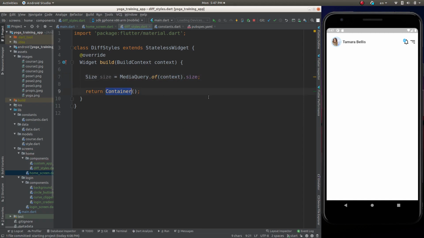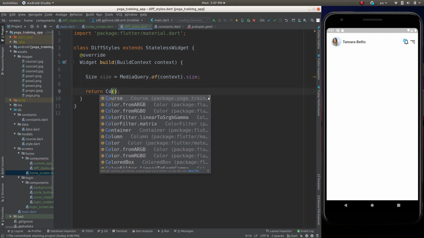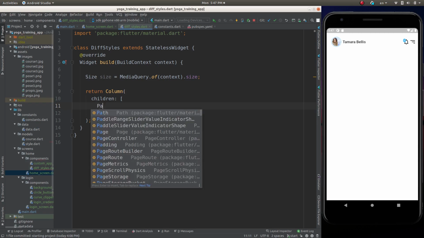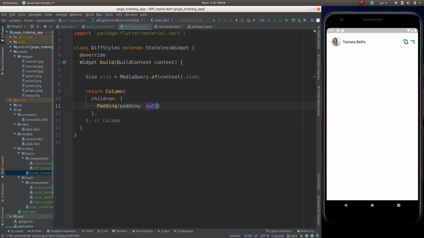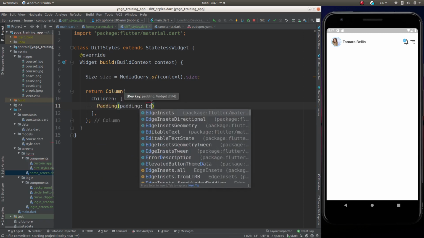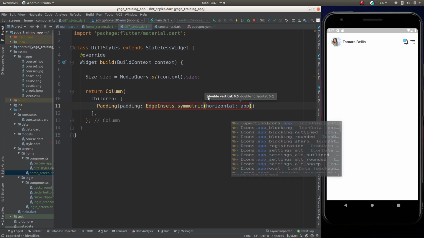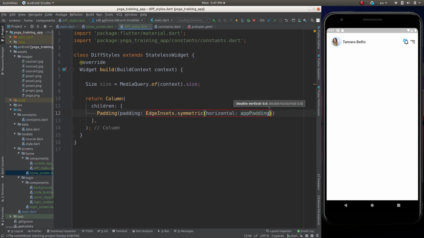Let's replace the container by a column. Children. Let's have padding. EdgeInsets dot symmetric, horizontal will be app padding.